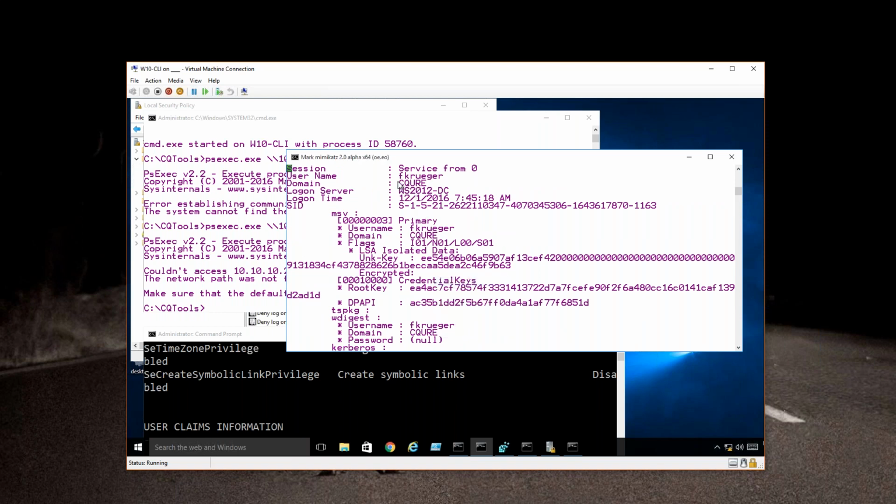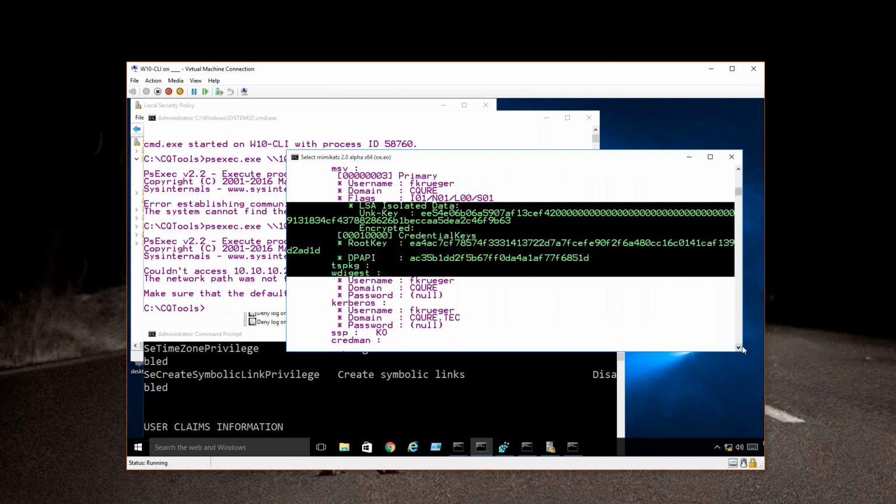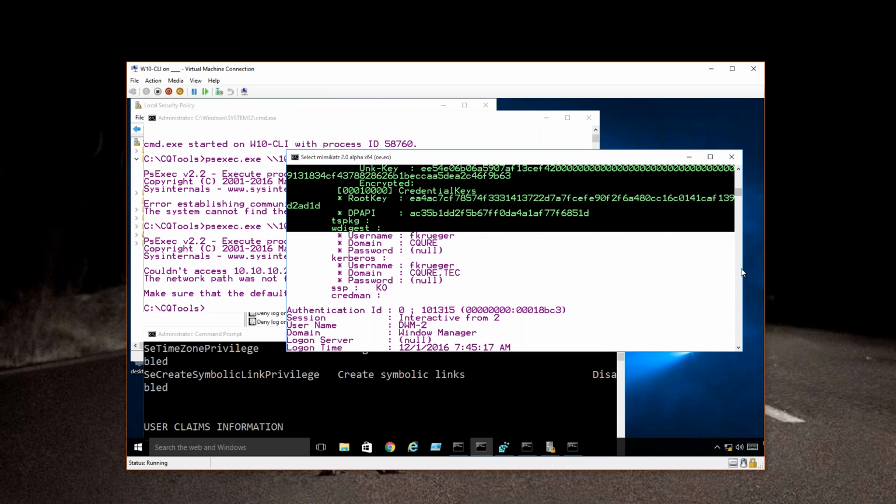Here I've got Freddy Krueger, a domain member, and his domain credentials are secured. Normally we would see a password here, but it says LSA isolated data. And here we've got the data protection API, the public key to encrypt the data into isolated user mode, but that's pretty much it. I don't even have a hash, nothing that I could use. So that is exactly how it works.